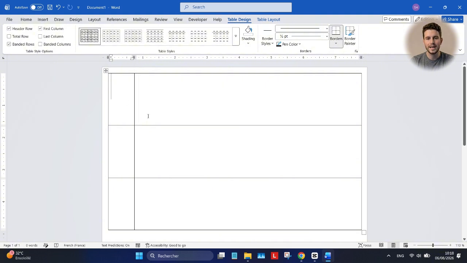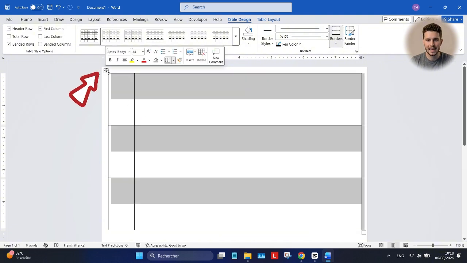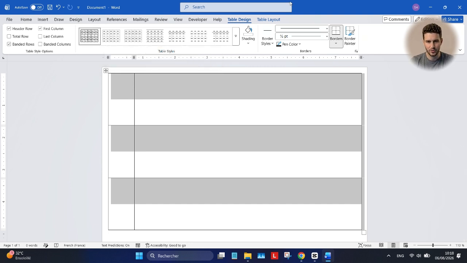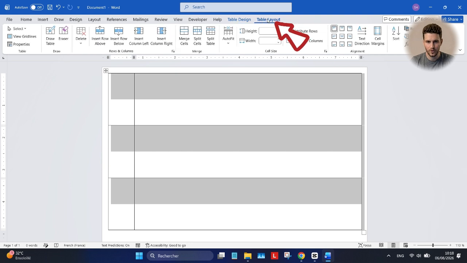Click the small crosshair icon at the top left corner of the table to select the entire grid. With the table highlighted, look at the top menu and select the Layout tab on the far right. Click on AutoFit and select Fixed Column Width. This is the secret setting. It locks the dimensions of your cells, forcing any picture you insert to scale down automatically.